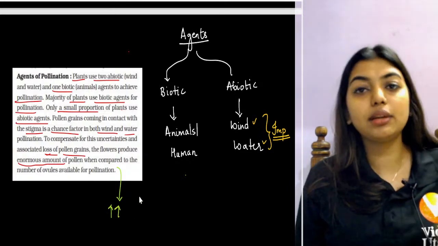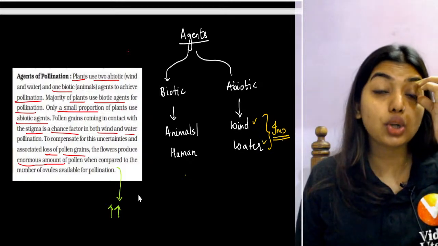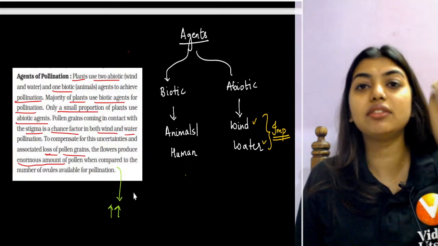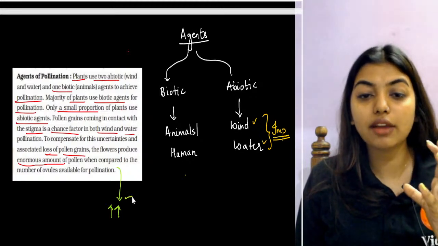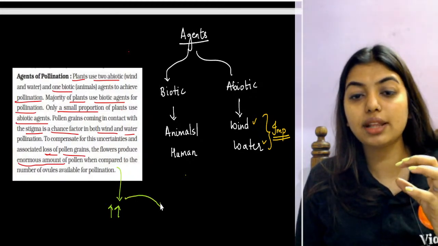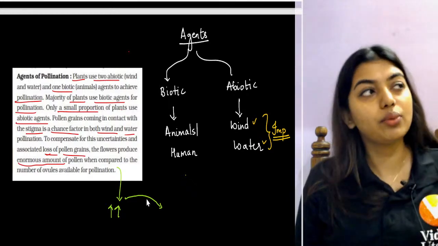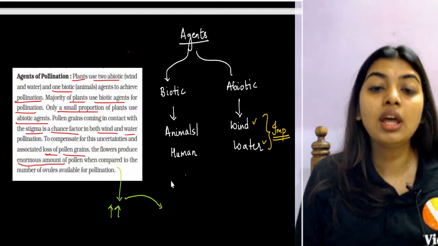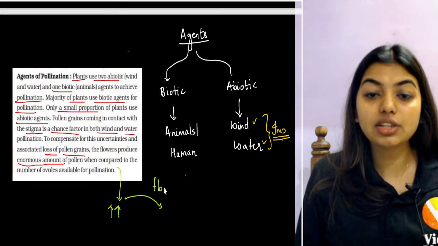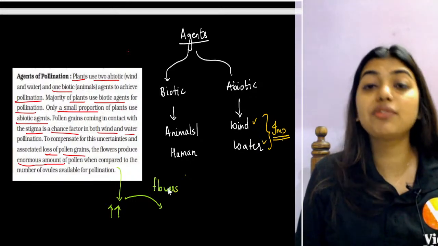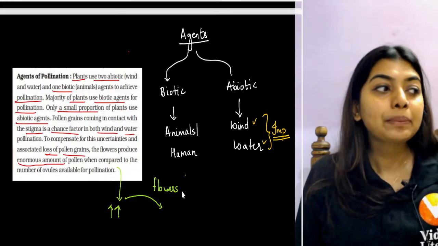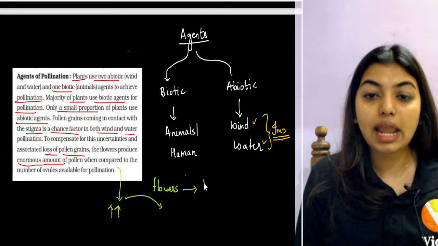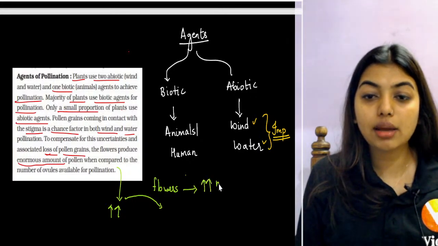Why do we have to make it in more numbers? Because it is not assured that wind and water will deliver it. Wind and water are not your delivery guys who will take the pollen from here and make sure it lands there. That they will not do. When they are carrying, many things can happen, it will get scattered in many places. So to increase the chance of fertilization, because if fertilization does not happen the entire flower becomes useless, the flowers will make n number of pollen grains.